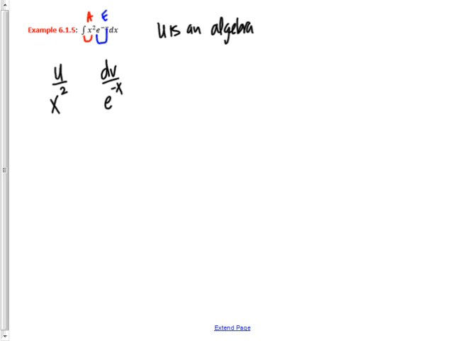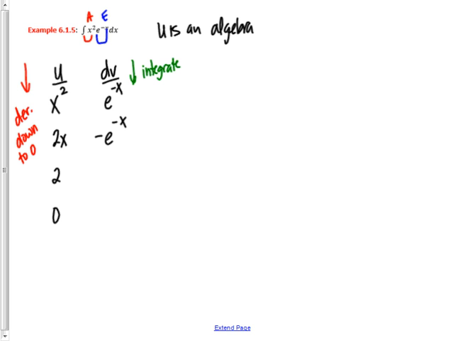Okay, so you're going to take derivatives down to 0. So you keep taking a derivative until you get a 0. So derivative of x squared is 2x, derivative of that is 2, the derivative of 2 is 0. That's where you stop. Now what you have to do is even out your dv column. You integrate. Alright, so if I want to integrate negative e to the negative x, I can just get a negative e to the negative x. Each time, all I'm doing is multiplying by the derivative of the exponent.